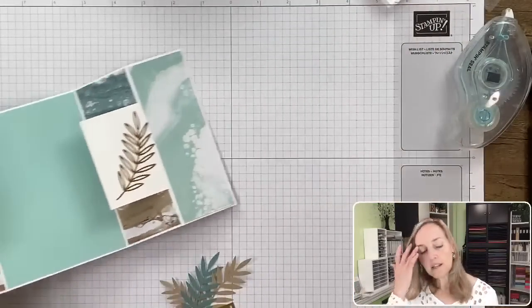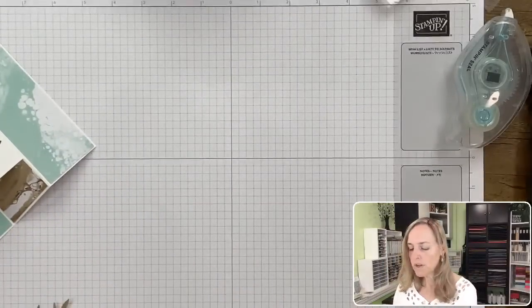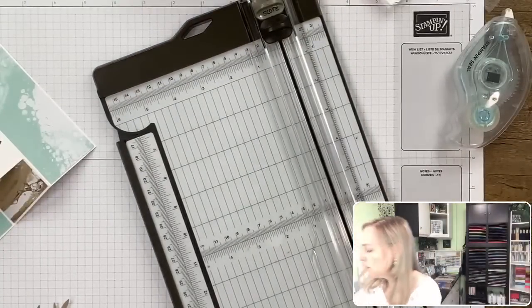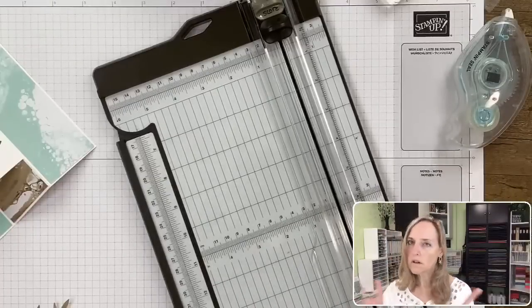When you cut, and now I can't show you because I've cut it up a lot, but when you cut your 12 by 12, you're cutting your 5.5 and your 5.5 inches off, right? And then you're cutting, and I can't do it with this one. Oh, hold on.